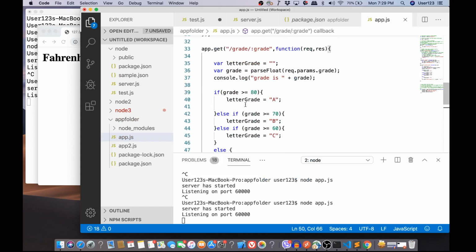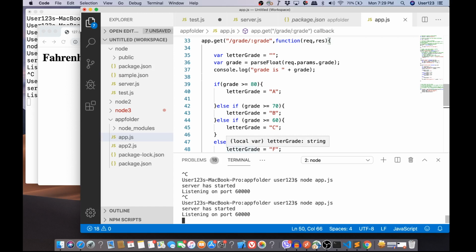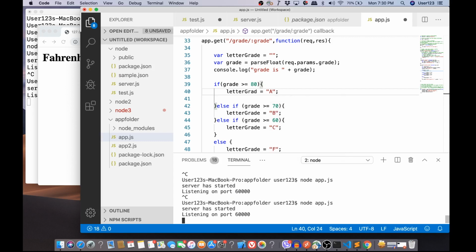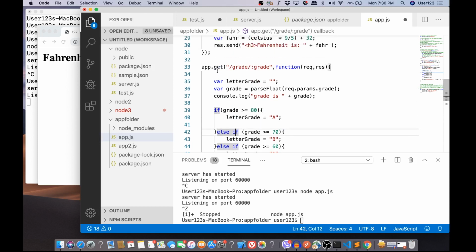So hopefully everything is fine. Let's see if there's going to be any error. So again, Control C. Oh, no error. Notice if I have an error, like I did not do something correct, let's see if there will be an error. This one is still okay. So JavaScript is very friendly, even though you make some serious mistakes. Let me just change this to some weird error, like that.